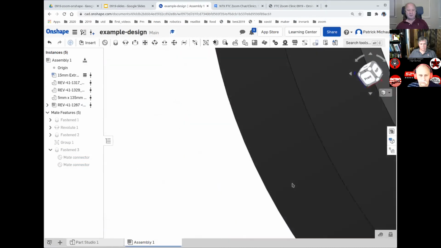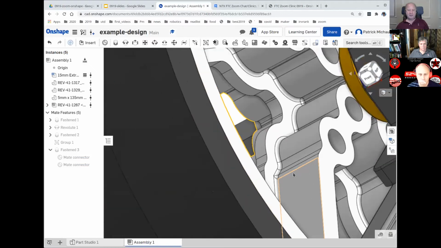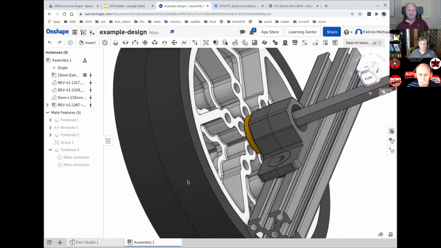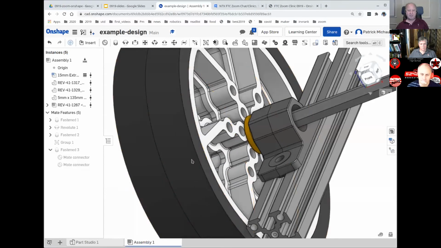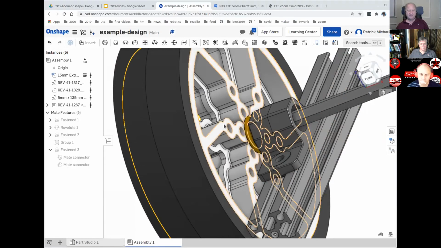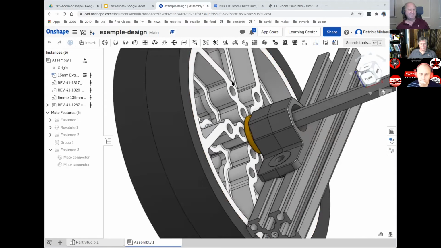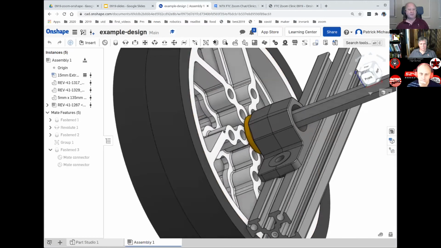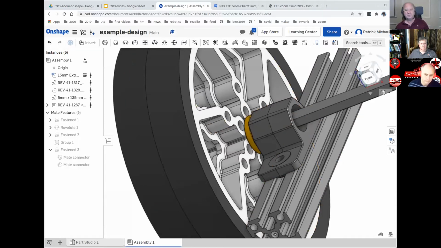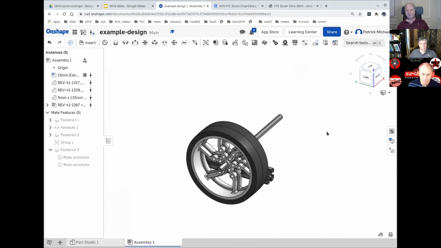So the wheel is joined to the bearing, and the axle is joined to the bearing, which is joined with a revolute joint to the pillow block. And so now I can actually see this wheel turning in my model. If I just grab it with my mouse, I can make it turn in different orientations, to just be able to animate it and see how things will act together. When you get to some of the more advanced joints, or as you have things connected together, you'll be able to see the way that arms move or the way that things will come together depending on the linkages they have. And that's one of the really nice features of using a CAD system for this.